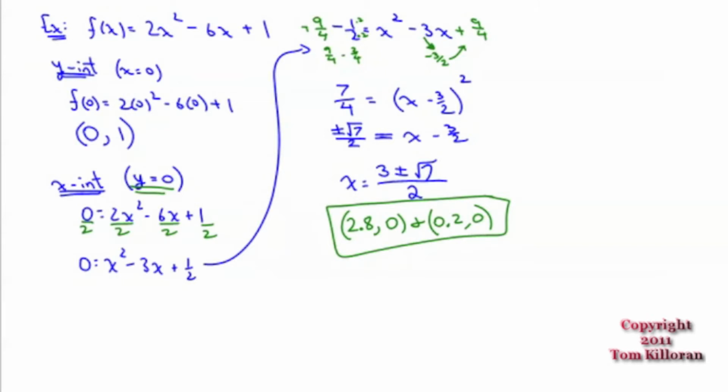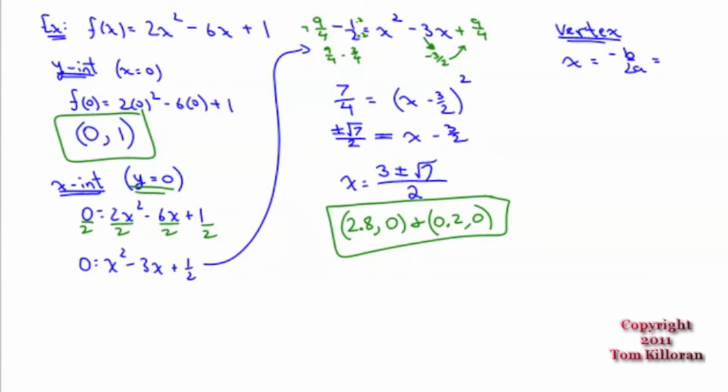All right, so far we have the y-intercept and the x-intercept. The x-intercept you'll find is the hardest part of this. The rest of it is not too bad. How do I find the vertex? Negative b over 2a is the formula. So, vertex: x equals negative b over 2a.